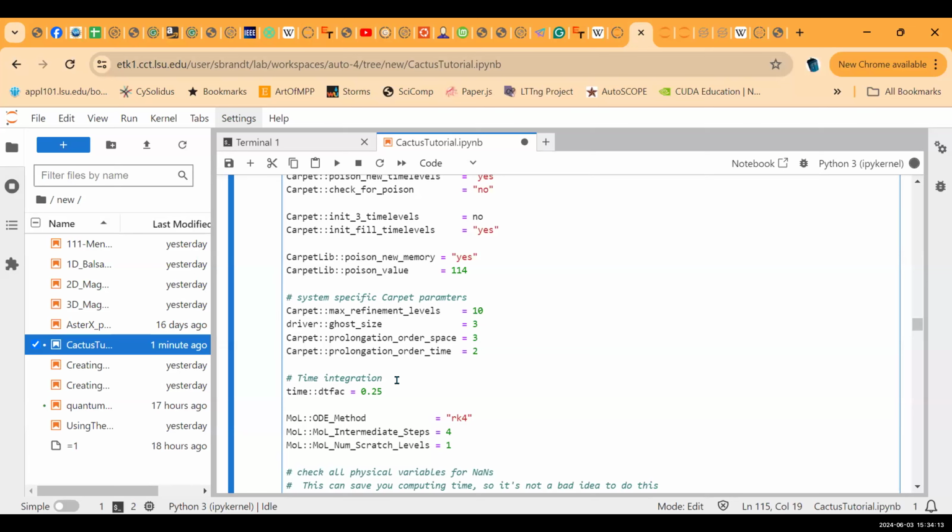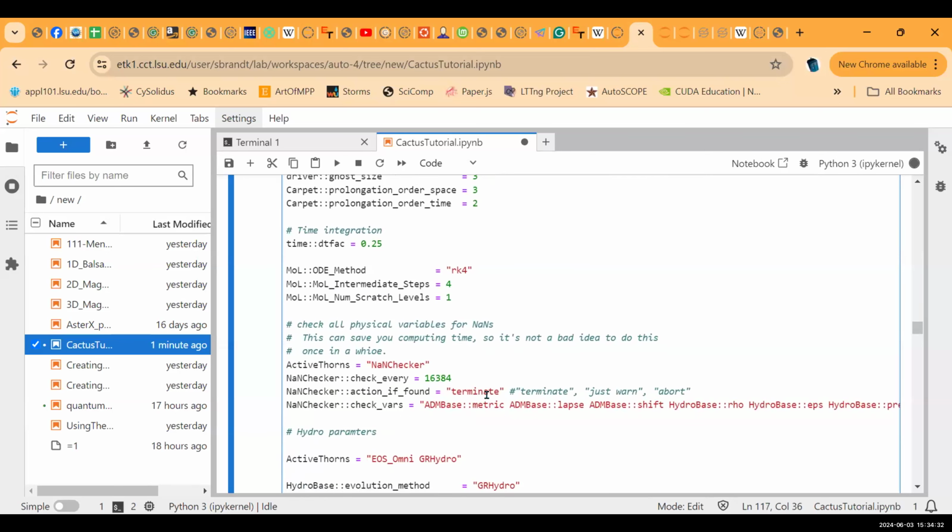And the same is true for RK2. But once you get to the higher order methods, for various reasons, it becomes possible to have them be stable. In this method, we are using RK4, and you need to give it the right number of intermediate steps and scratch levels. Some of this is black magic, sorry.